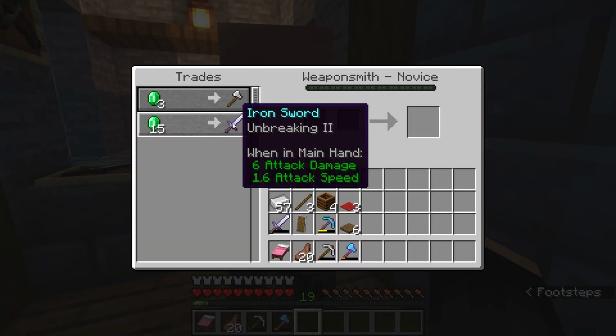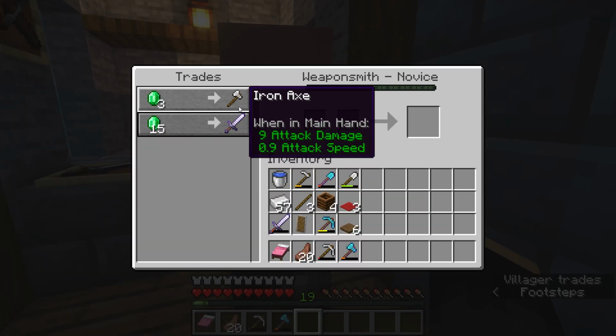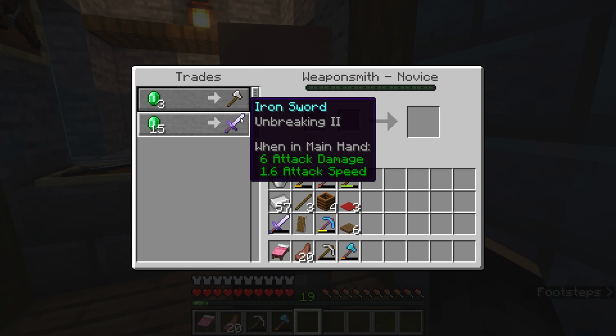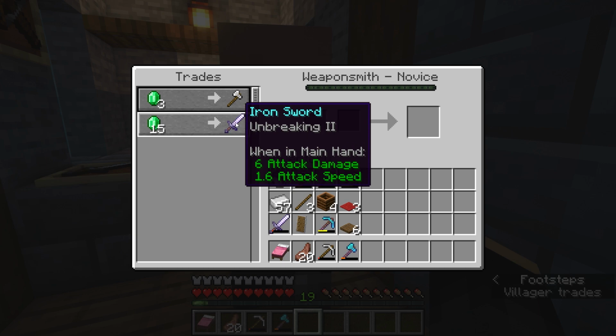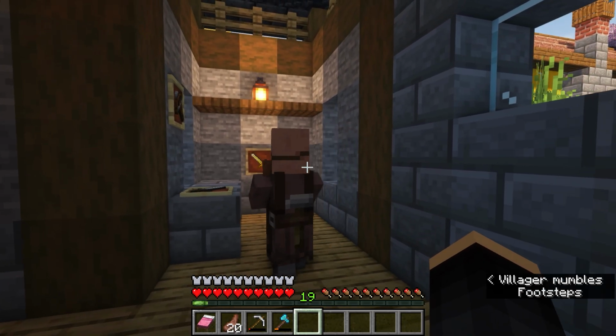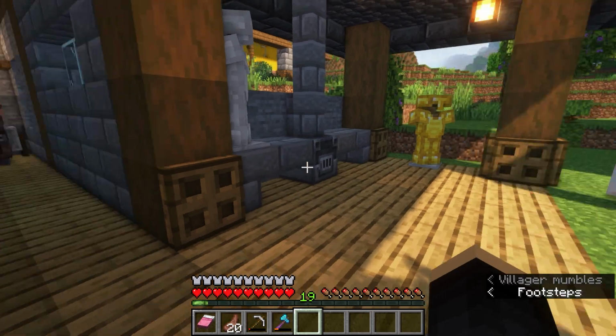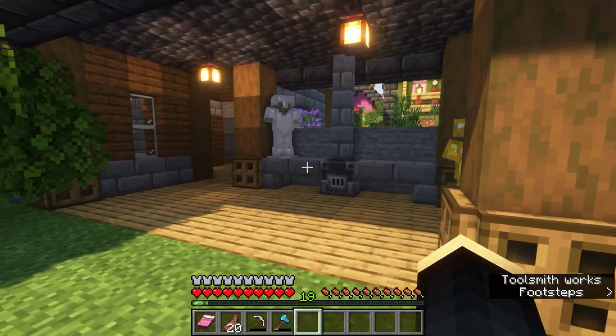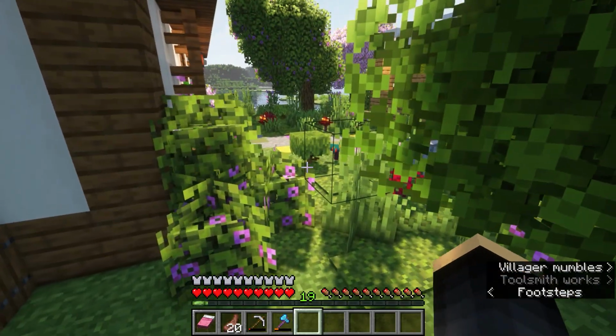And then our weaponsmith, I think, sells axes, actually. Okay, interesting. I wonder if he'll sell diamond axes later on. That could be useful as well. And an unbreaking sword. Not bad. Not bad. And do we have an armorer? Okay, I don't see our armorer hanging around, so maybe we do not have one of those yet either.